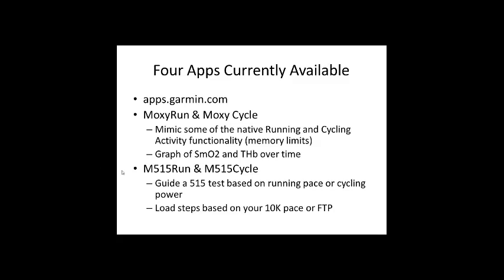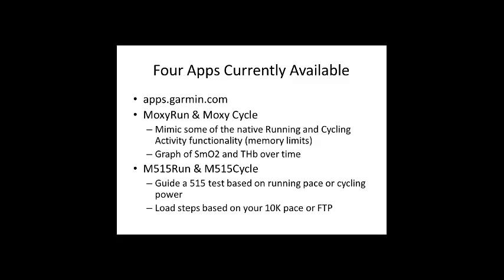Then we have two other apps that we call the 515 Run app and the 515 Cycling app. And these are specifically intended to guide a 515 test. And they're based either on your 10K pace or your FTP. The app calculates the load for each load step, and then it has a timer that guides you through each load step. So you'll have 5 minutes at 44% of your FTP, and then it'll tell you to rest for a minute and guide you through that test.